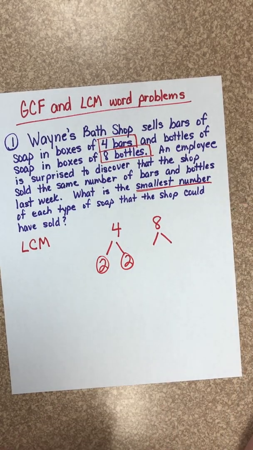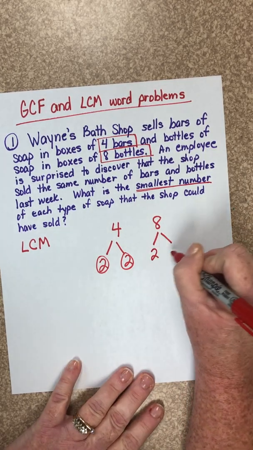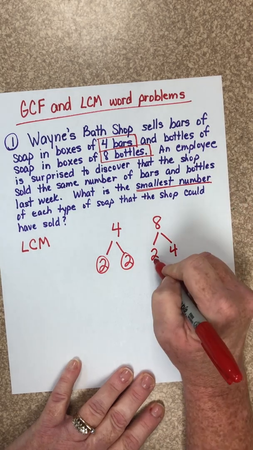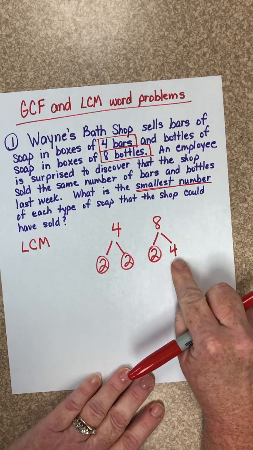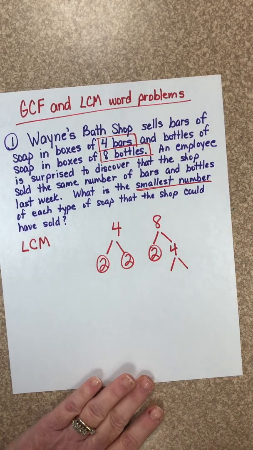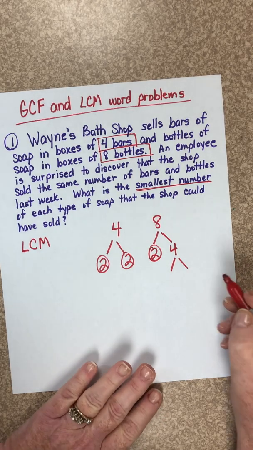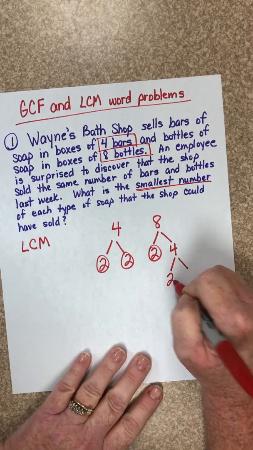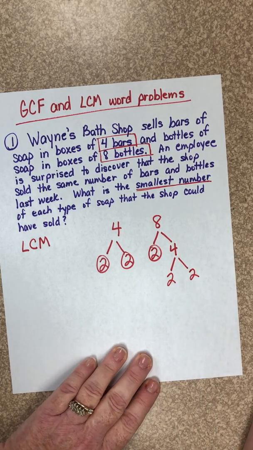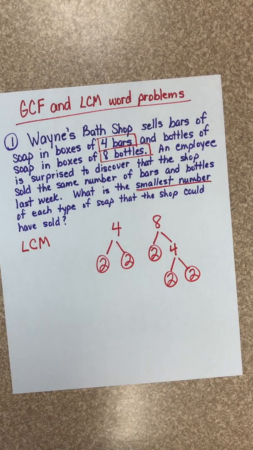8's even. So the smallest prime number for an even number is 2. And 2 times what is 8? Well, that's 4. So I know 2's prime. 4 isn't. So that means I need to either break it down or show the branches. 4 is an even number, so its smallest prime number is 2. And 2 times what is 4? That's a 2. So we know that those are primes. We will go ahead and circle those because we need those.